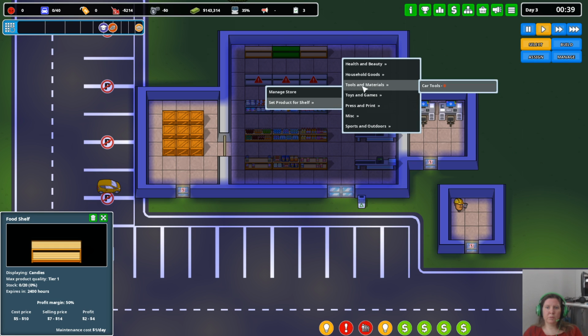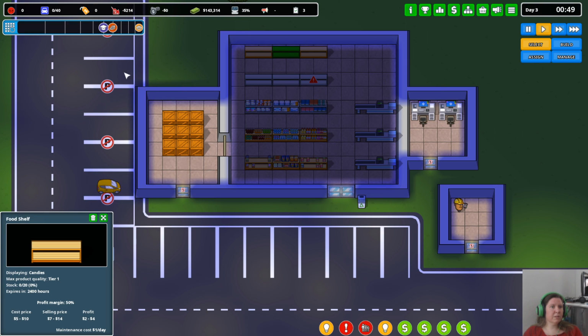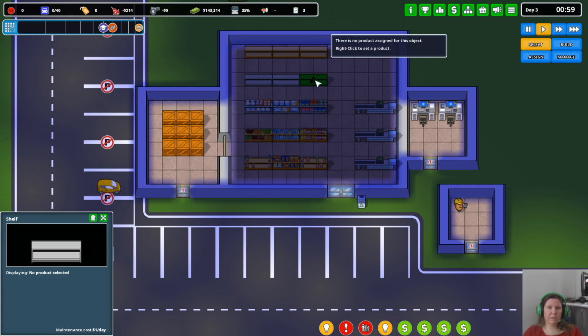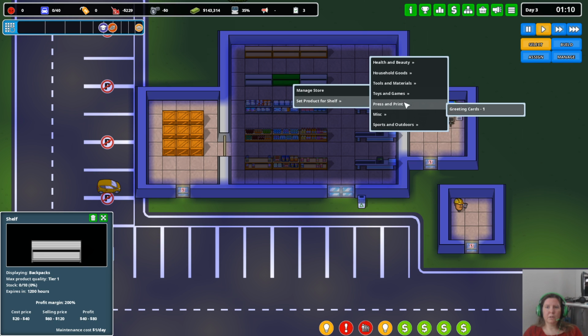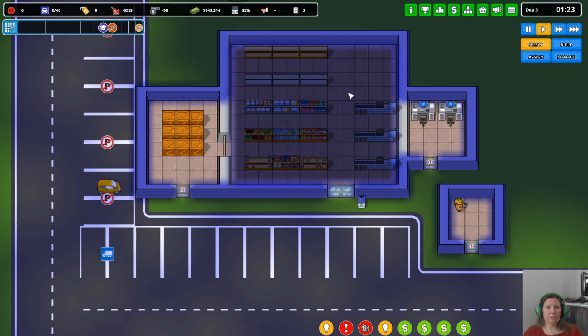Okay, so we wanted back to school stuff, because there you go, school supplies. Maybe a backpack is also. No, it actually doesn't say anything about backpacks, but Halloween's coming up, and for that we'll need greeting cards, apparently. Okay, we'll have greeting cards. Actually, I think this one will not be backpacks, it'll be light bulbs? Actually, I think it'll be car tools. So we set up for the next day.